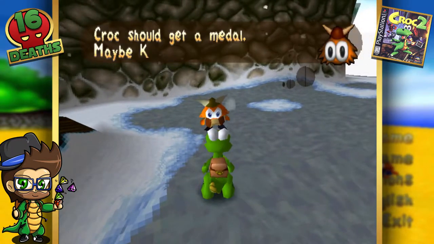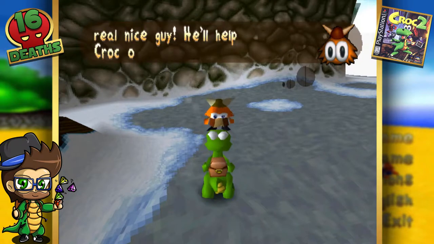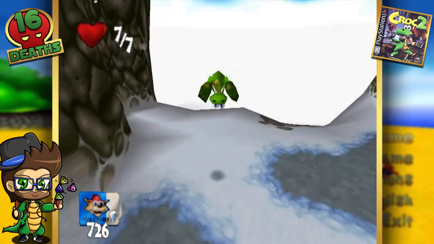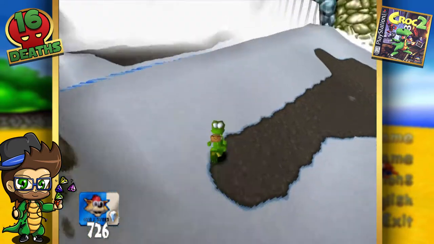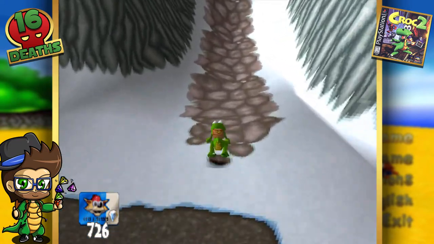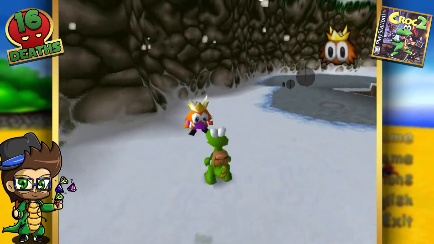Saving Larry. Get a medal. You should see Swap Meet Pete. Yep. Yep. Okay, so I do need to see Swap Meet Pete. And then the king gave me a bucket, because why not? I wonder if I speak to the king, he'll give me another one. Imagine that. Imagine if it just gives me... Well, to be fair, I don't even know if I'm going to access it.